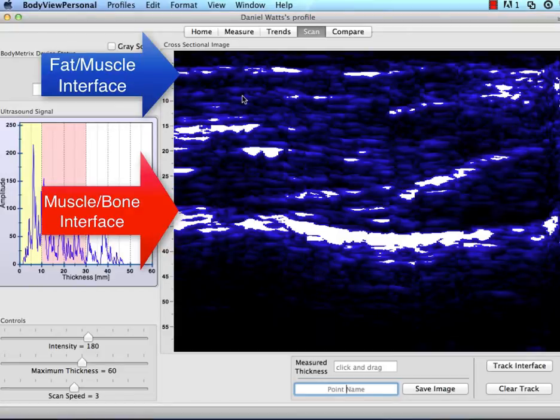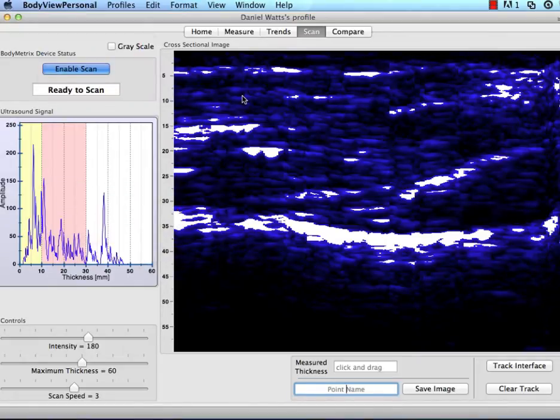Our primary focus will be on the white bands of signal, and it's important to understand that these bands do not necessarily represent fat, but simply identify a change as taking place there. Once we correctly interpret the various bands of signal, we can then determine the fat and muscle layer thicknesses.